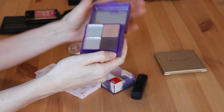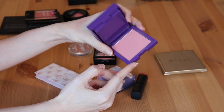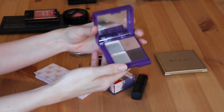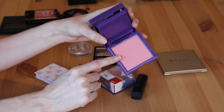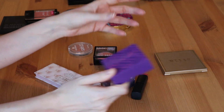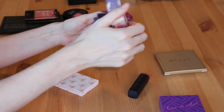Another item that I'm going to keep here is this little guy here, and this is one that I think I'm going to focus on hitting pan in next year, and then I think I might declutter this. So this was one of my first high-end blushes, Tarte, but I didn't love the shadows in here, so I crumbled them out, but the blush is actually pretty nice. So I want to keep this one here and try to hit pan. I know that's going to be so hard, but I think I can do that over the next year or so. So that's staying.